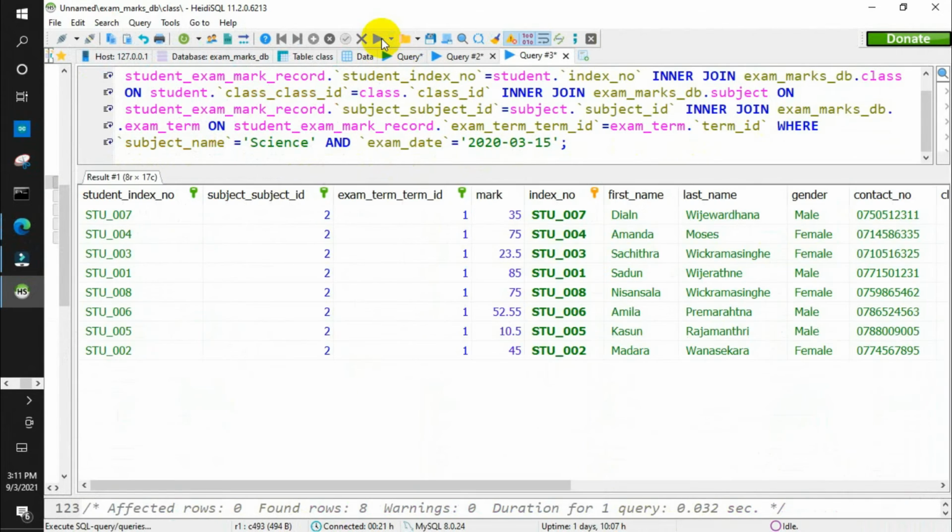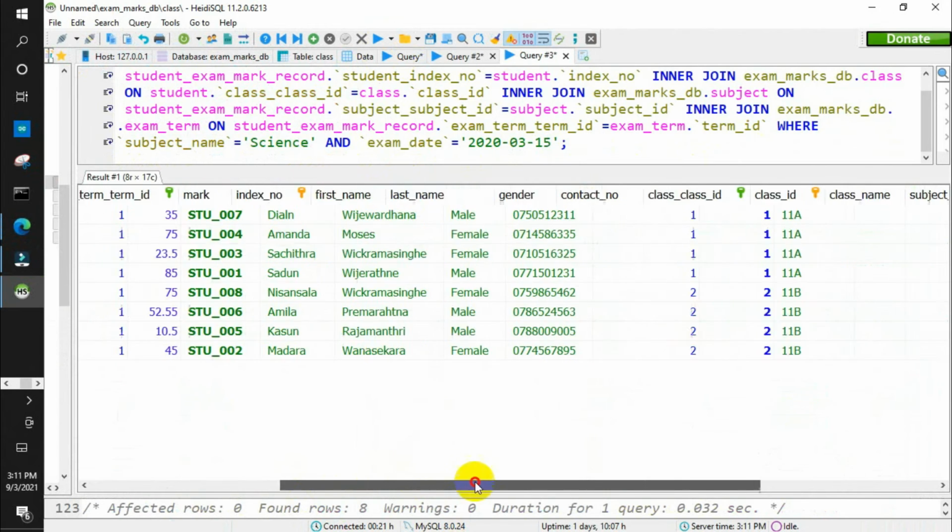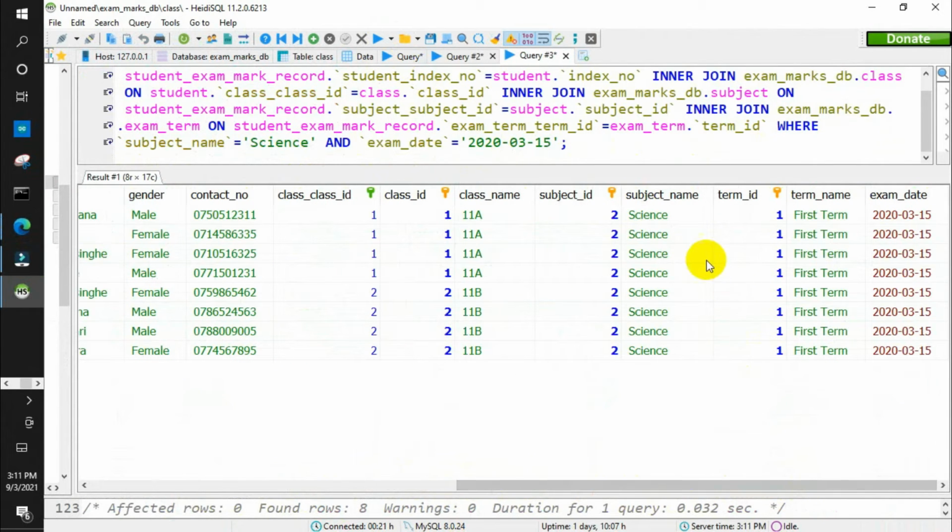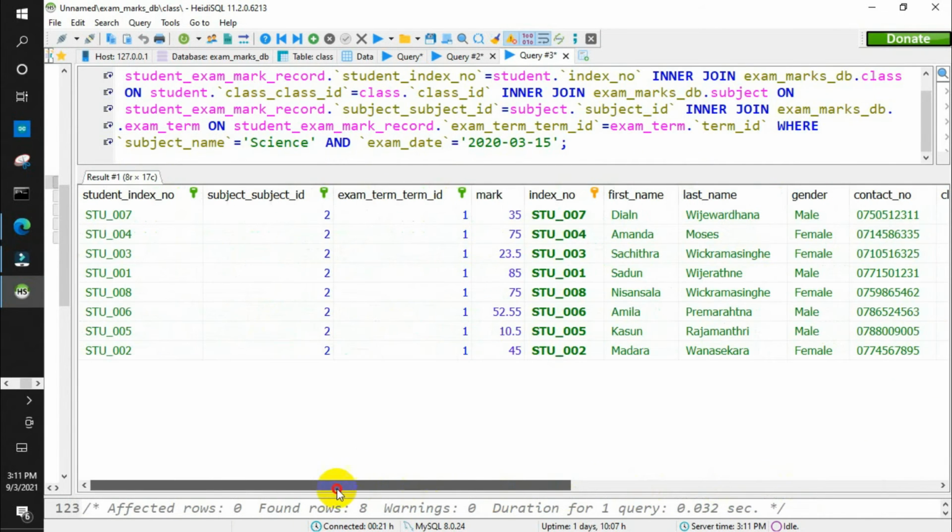Now once I run the query, we have the marks obtained for the subject of science held on this date. The exam date is the date that we gave as the condition. And now we have all the details.